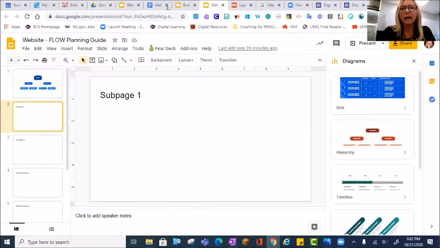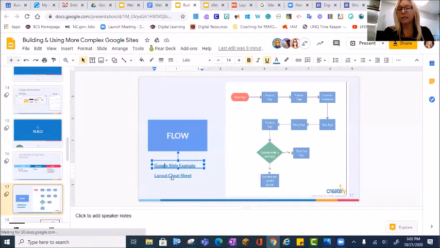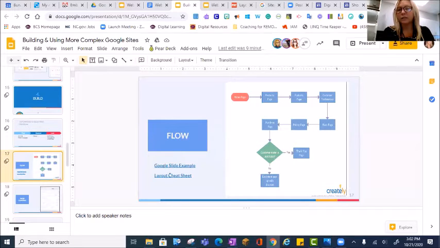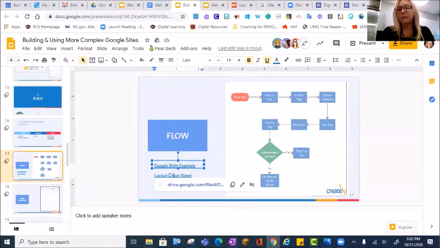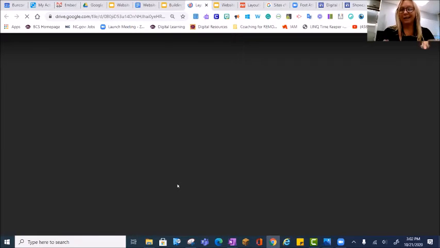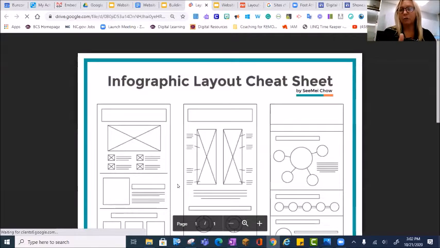I also have, so I'm going to go back to our site, this layout cheat sheet that I found. Oops, pop back one time. Notice that this resource is there for you as well. If you want to pop this up, it is a PDF, so you could share that with the students, again creating that conversation of planning before you actually just go in and start adding pages and adding content. Because one of the nice things about Google Sites is it's so easy, if you've got something in your drive, to just pull that over.